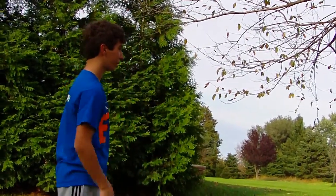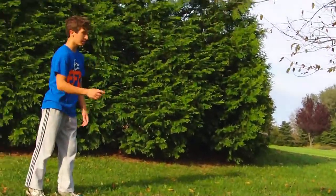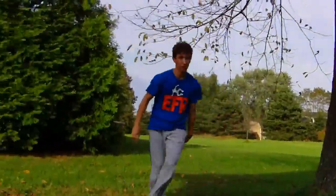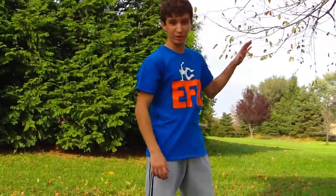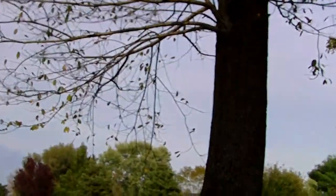Now for the technique of the wall flip. First, have a good wall run — run up to an object and jump up it like that. That means you're used to pushing off a wall. Also make sure whatever object you do it on has good grip. This tree has really rough bark so it's good for flips, and brick walls or cement walls work too. Don't try it on anything metal or slippery or when it's wet outside because your foot will just slide. You can look at all the wall flip fails and you'll see what I mean.